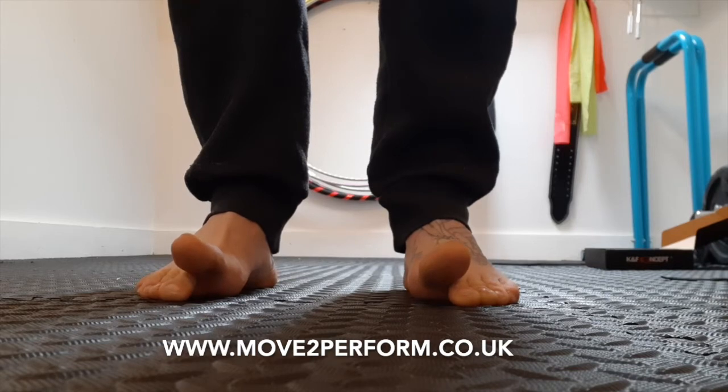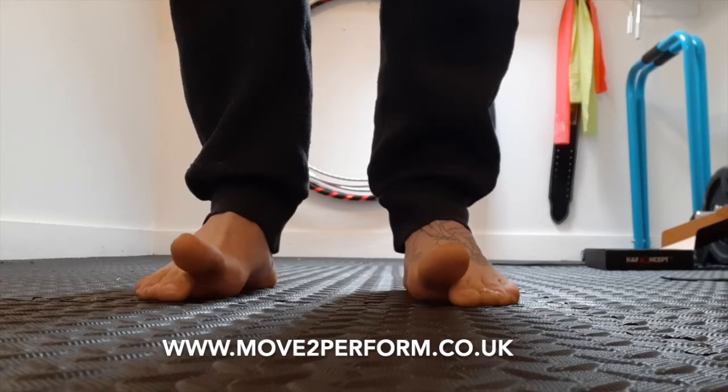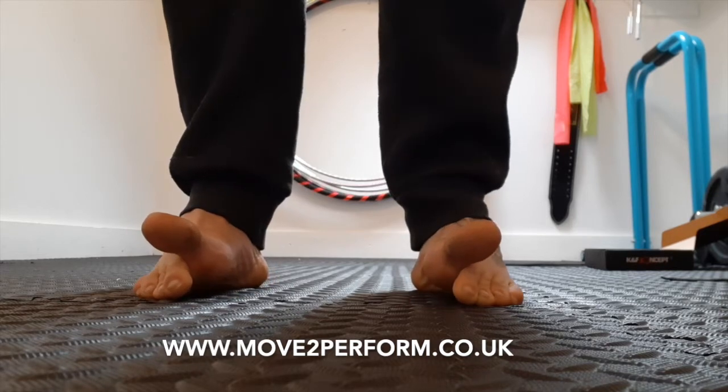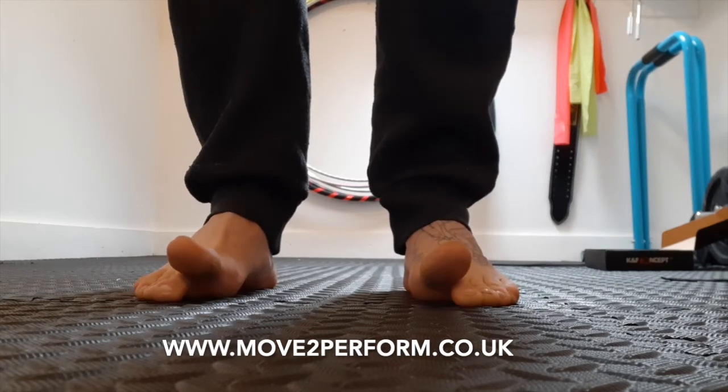So, up, hold it for a second and down, up, hold it for a second and down. Now if you roll out like this, that's you using other muscles to help lift the big toe. You want to be able to keep the full pad of the foot on the floor and lift.